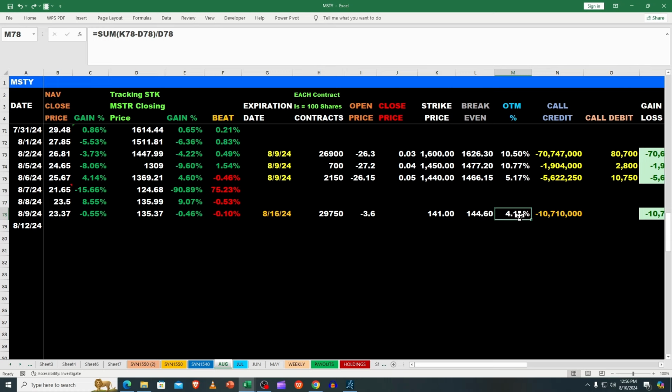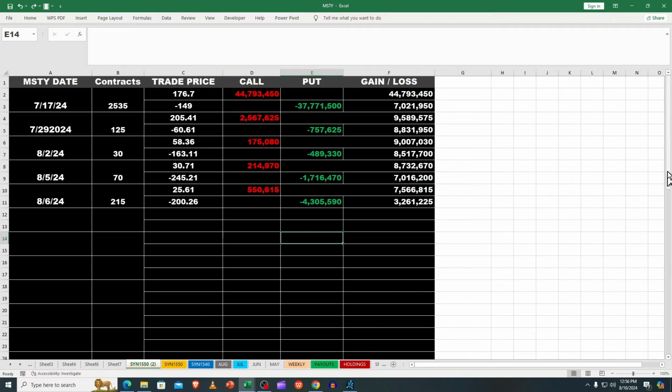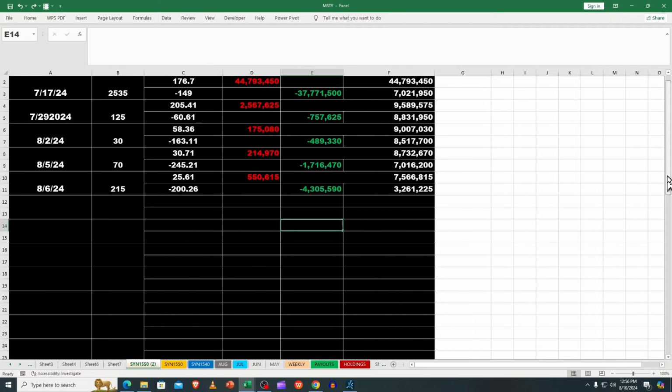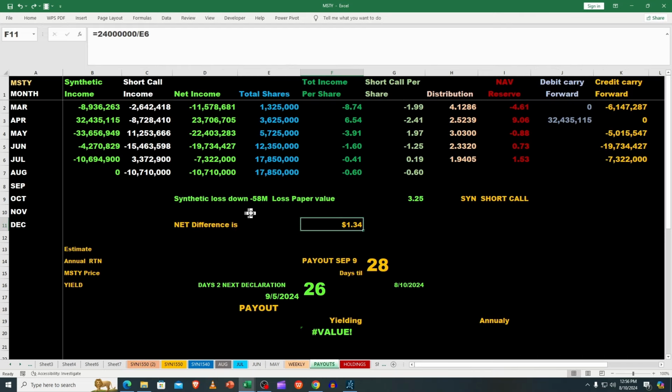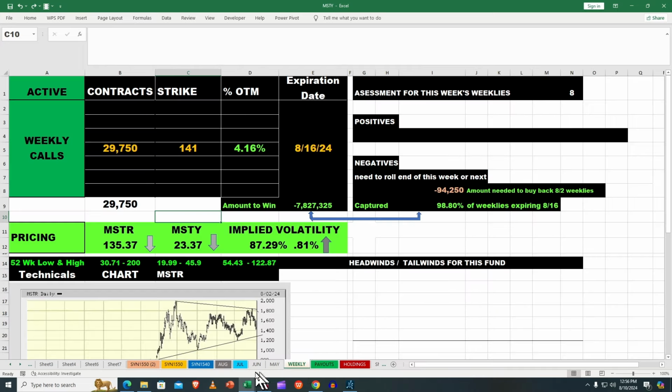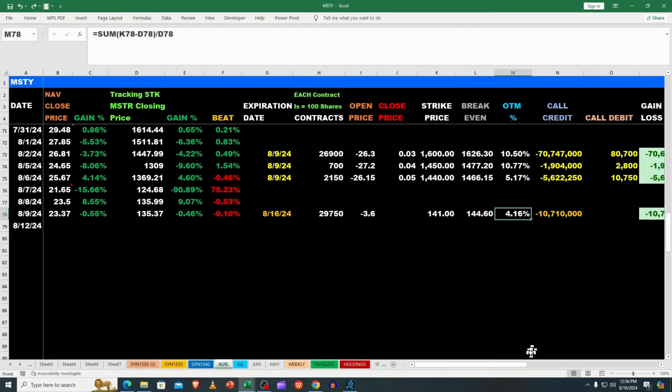Now, what's our current strike price? Our current strike price is 1550, and I think that one expires on 8/16. So, yeah, they didn't roll it on Friday, so they're gonna have to roll it one day next week, and then that's gonna cause us to take a bit of a loss on that guy. And right now, I'll come back to this. Let me finish here.